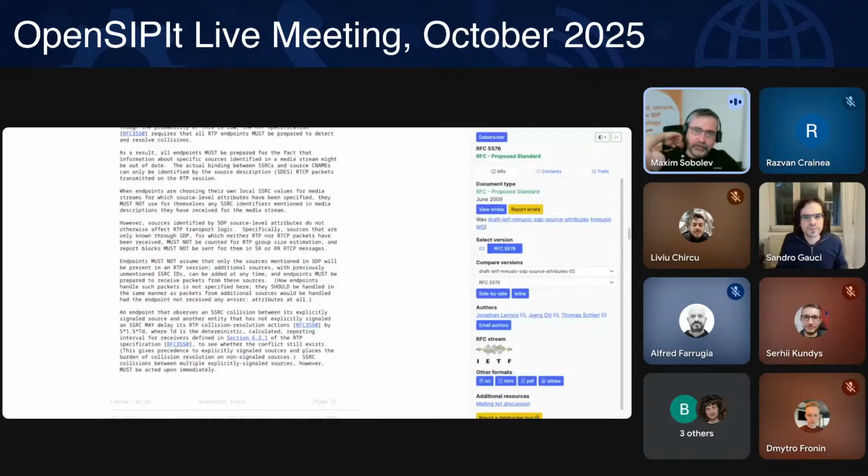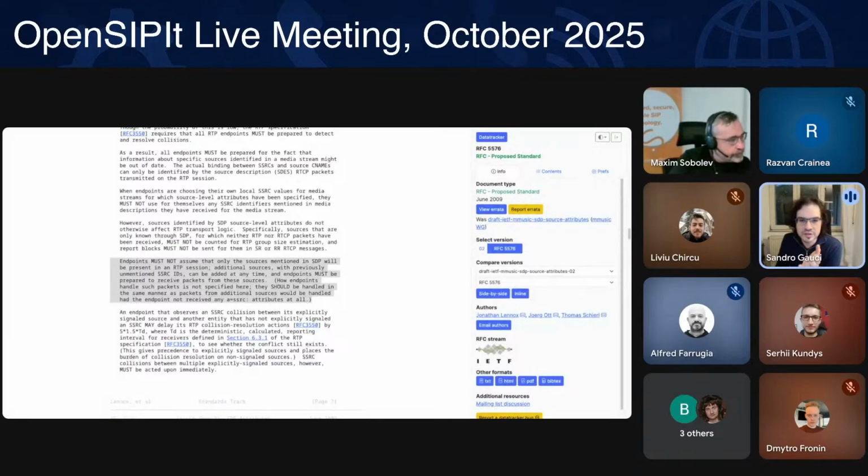But that's why I think the most long-term solution would probably be to put it into some kind of RFC. I'm sharing this. This is from RFC 5576. I don't know how to interpret this.